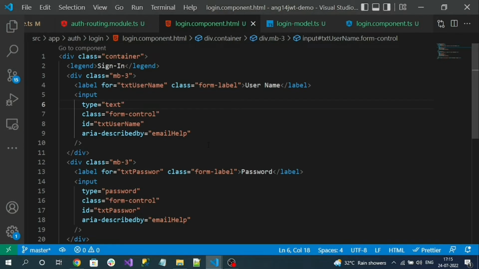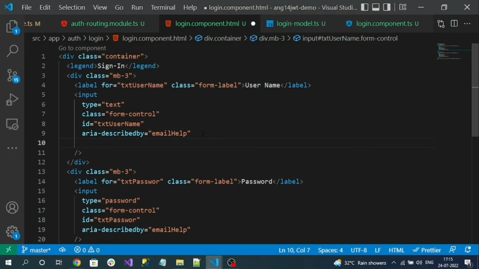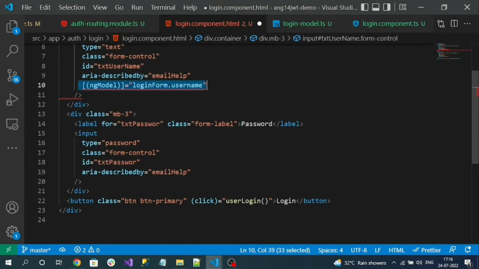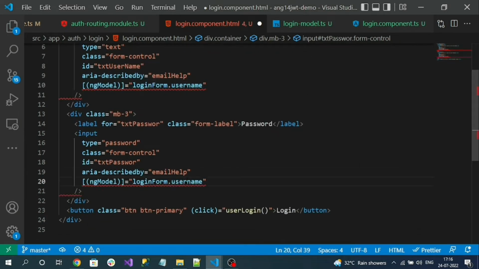Okay. And I am going to bind this login form to my HTML input fields in the login.component.html file. Right. So here I can use ngModel equal to loginForm.username. Okay. And copy this. And this will be the password.